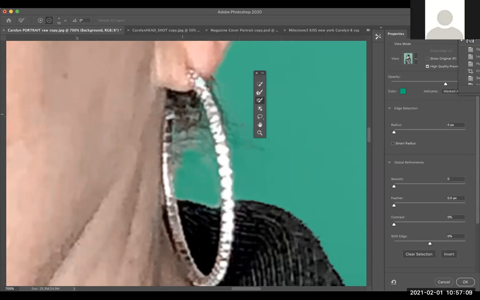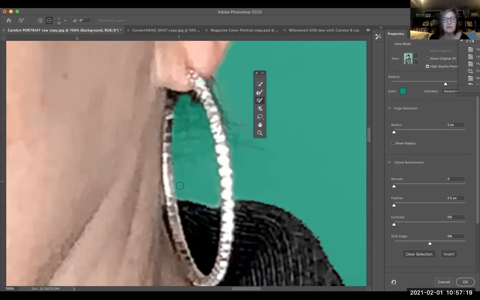Now, what if I paint too much? What if I paint all of this, but I still want to go work on those details? Well, I'm going to paint it out. And with a smaller refine brush again, I'm going to go smaller this time. I'm going to see if I can capture some of those details without painting back in the background. So I'm just getting more detail oriented with the size of my brush.